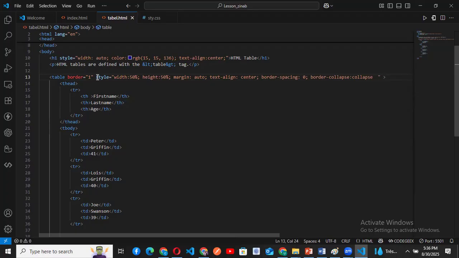Now, everything we have written here, even this thing, has an equivalent in CSS. So assuming we don't like this, let me remove it and change the styling to another place.